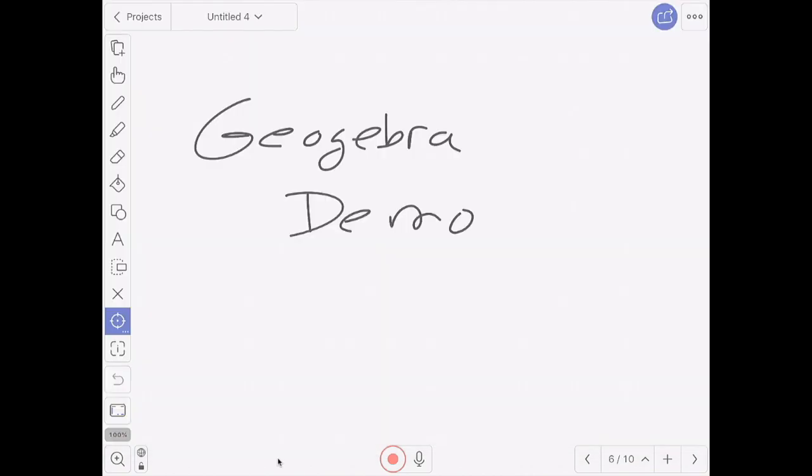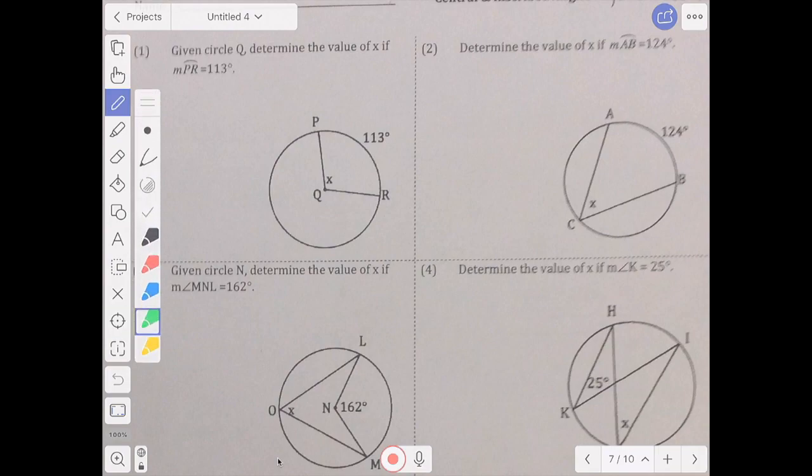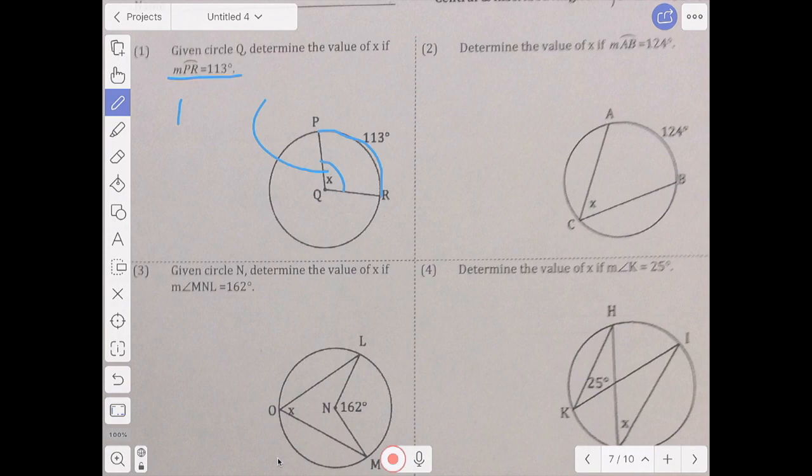Now let's actually dig into some of the practice together. I'm going to start the homework with you. For question number 1 on the homework assignment, it says it's 113 degrees for the arc measure, and they want to know what the central angle is worth. So if you've been following along pretty closely, you already know the answer. The central angle has to agree with the measure of the arc.